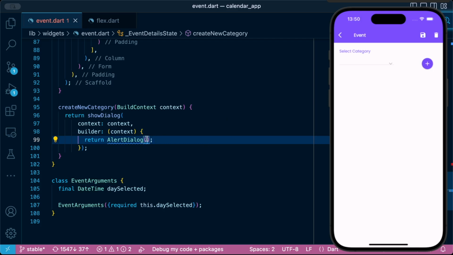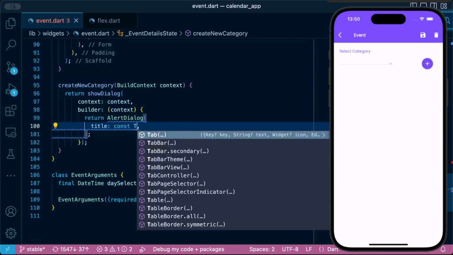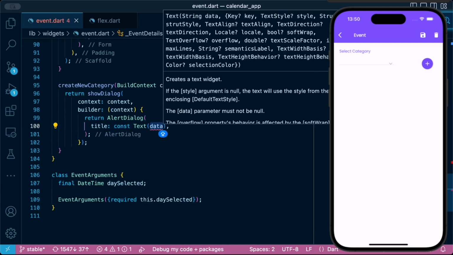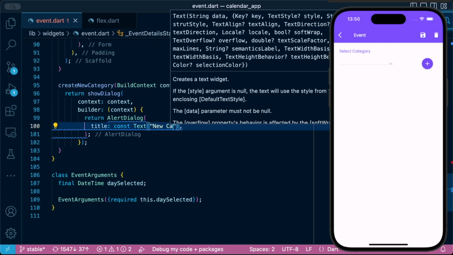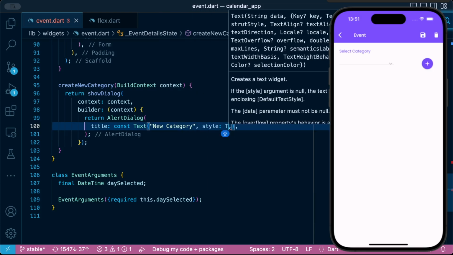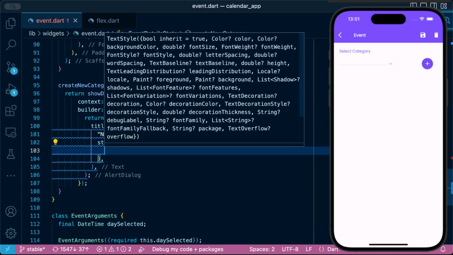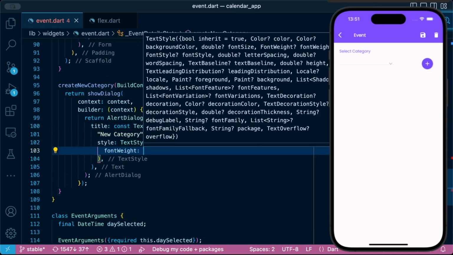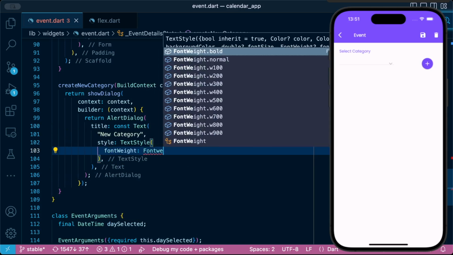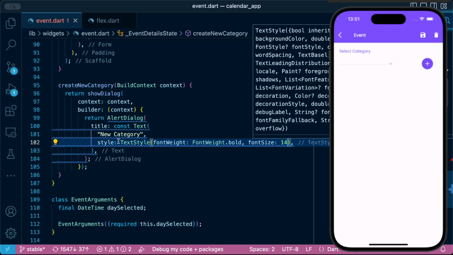Now let's design it. We'll have a title that will hold a text widget that says new category, and then let's style it. We'll set the font weight to bold and set the size to 14.